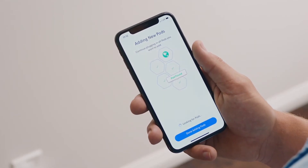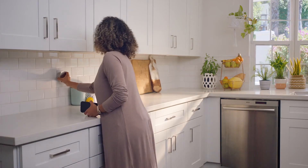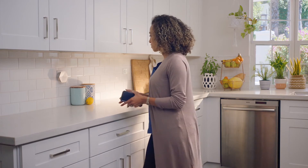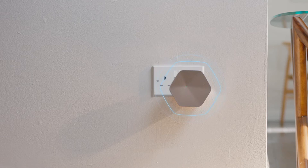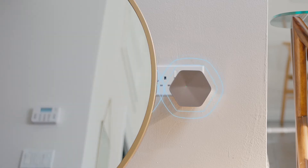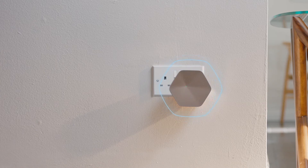First of all, it's better to keep the pods towards the centre of the house rather than placing them on exterior walls. This typically amounts to one power pod per room and one superpod for every two rooms. Watch out for obstructions such as metallic objects, mirrors, appliances and glass, as these may interfere with your Wi-Fi signal. And that's it — you're all set. Plume is up and running right away.